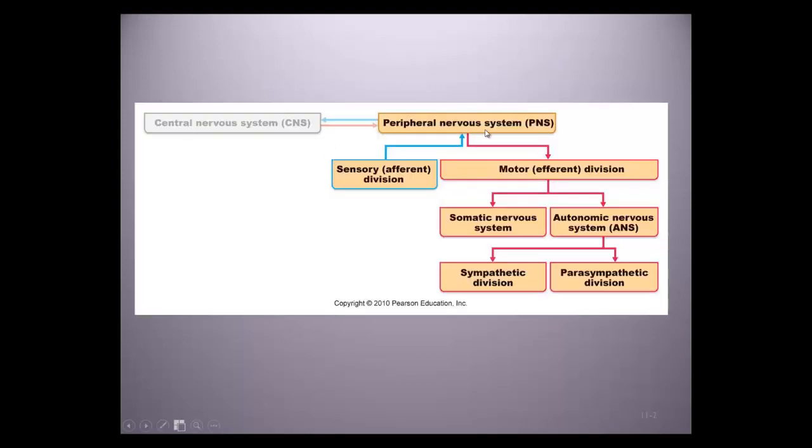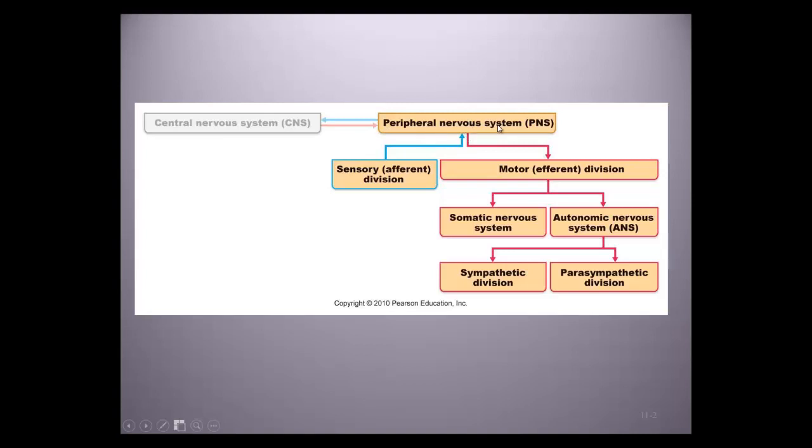So looking at this breakdown, kind of flow chart, we already talked about the central nervous system, meaning the brain and spinal cord, and remember that the blue arrows represent sensory information, and so that's information coming into the central nervous system from the outside, and the red arrows represent motor or efferent information, which is carrying the response from the central nervous system to the body to respond to our environment and maintain homeostasis or protect us from danger.